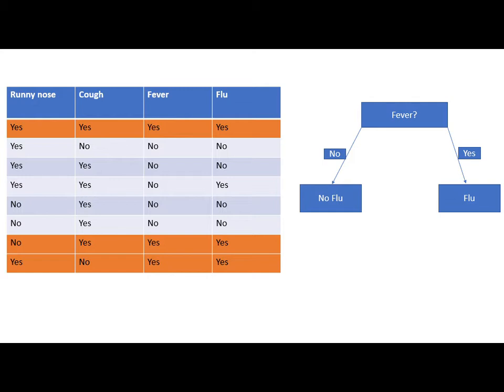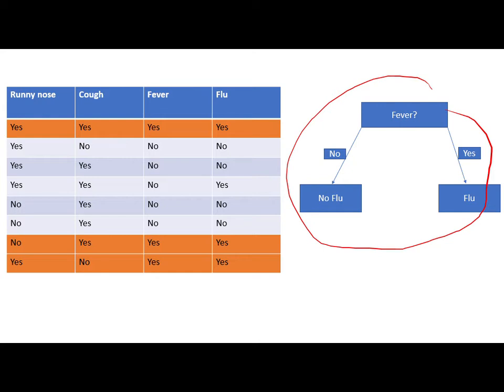So we ask a very basic question to begin with. So we ask just one layer of depth. Does the patient have a fever? Yes or no. Or does the patient have a cough? Yes or no, or runny nose, etc. That is essentially what we're trying to do. We're creating these weak learners to begin with, and we're picking the one that is the best performing weak learner. So is that fever? Is that cough?